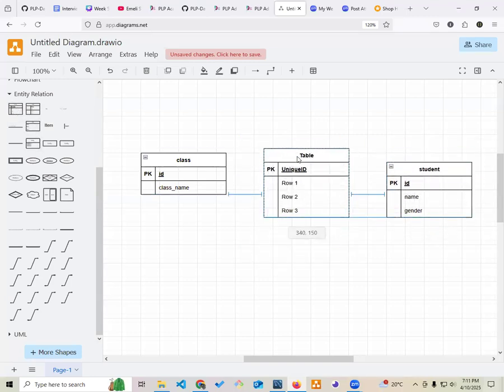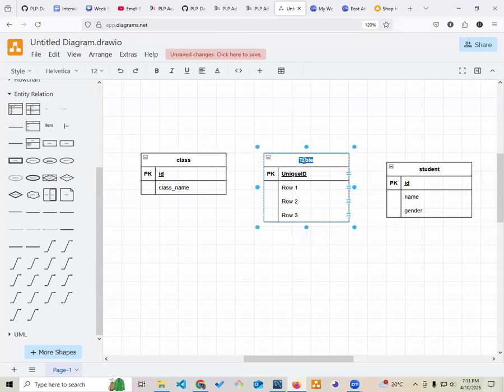So with this bridging table, or a joining table, we can call this the class enrolled. Inside this class enrolled, we can store the class ID and the student's ID, like that. Then delete that.